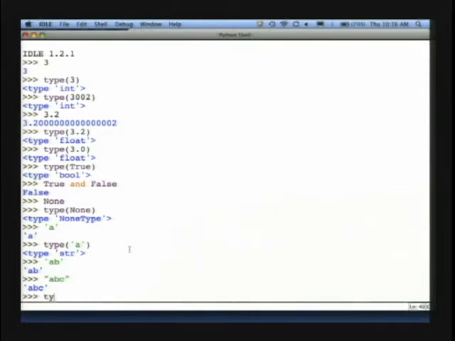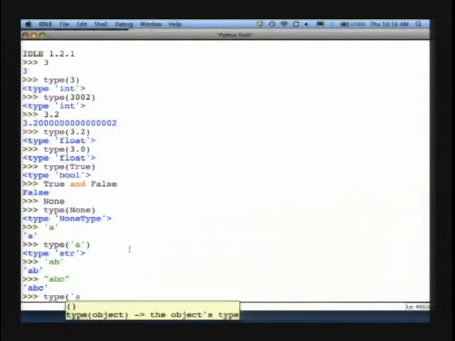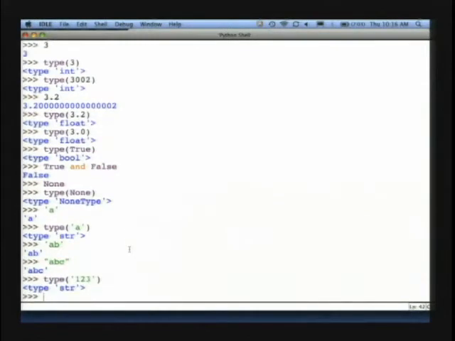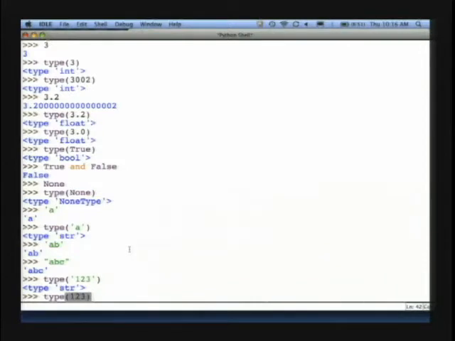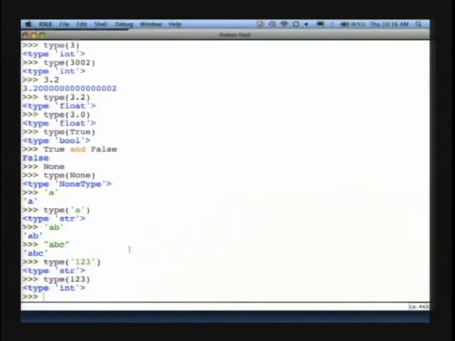It's worth noting that the type of, say, the string 1, 2, 3 is str, whereas the type of 1, 2, 3 without the quotes is int. So we have to be a little bit careful sometimes as to whether we're dealing with strings or ints when we look at these literals.